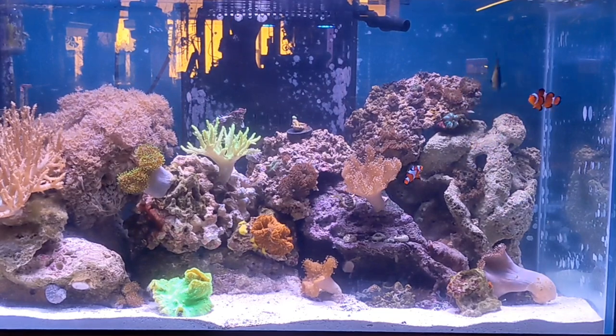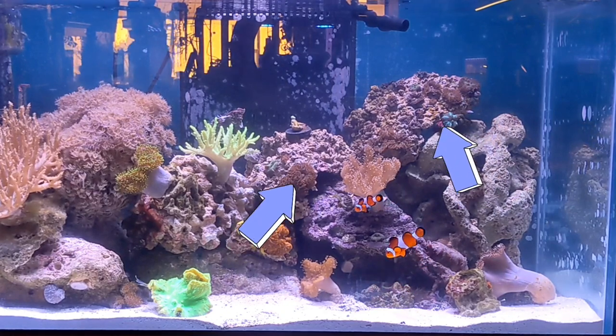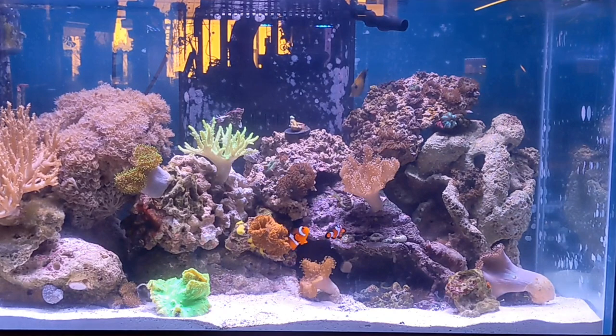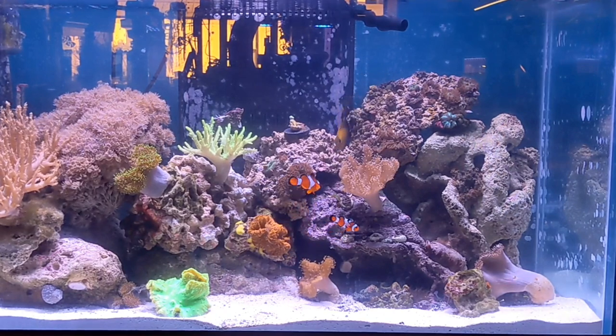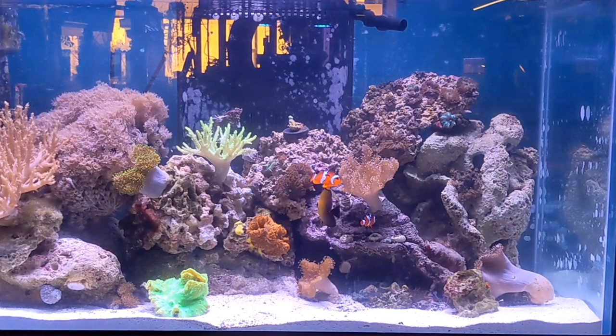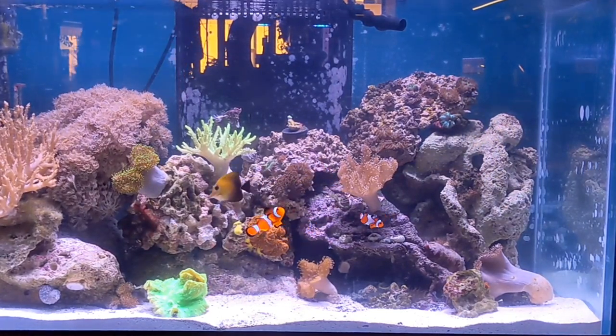This process wasn't without mishaps. Unfortunately, my cave-shaped rock that I've had since the very beginning of this tank broke in half while I was arranging the aquascape. In the end, though, it honestly kind of looks more natural the way I have it now, and I can see all of the mushrooms, whereas some were obscured on the back before. Sometimes, things just work out like that.